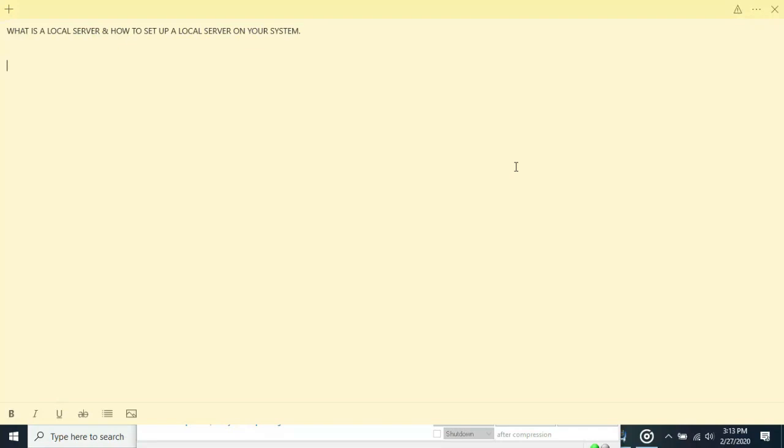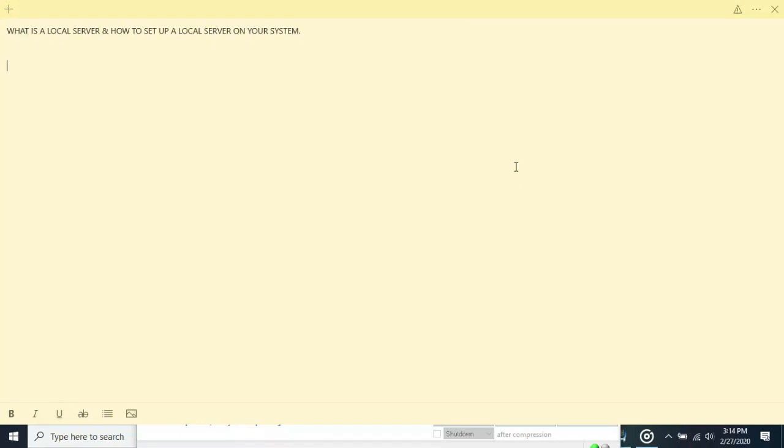Okay, so what a local server does is it allows you to create websites on your system without an internet connection. That's the simplest use of a local server. So even if you don't have internet, you are building websites and you view them live on your system. The only thing is that no one else will be able to view those websites except you, because it's on your system. If it's on a live server, a live web hosting, sure, everyone else can visit that website. So that is what a local server does.